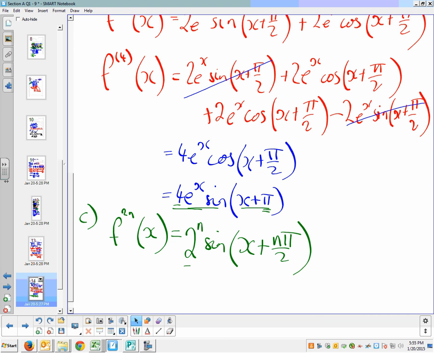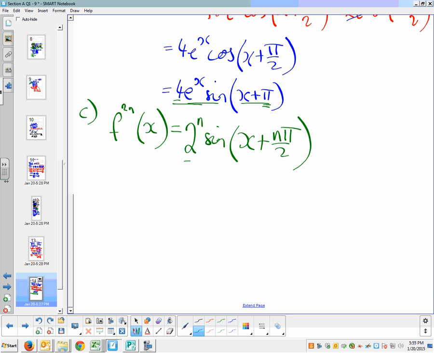Once you've got your conjecture, you can prove it using induction. So, firstly, show it holds for n equals 1. That's what the mark scheme says to do. You could start at n equals 0 without any loss of generality. That's not the right phrase. You could start with n equals 0. I tend to think you probably should, but oh well. The mark scheme says to start with 1.